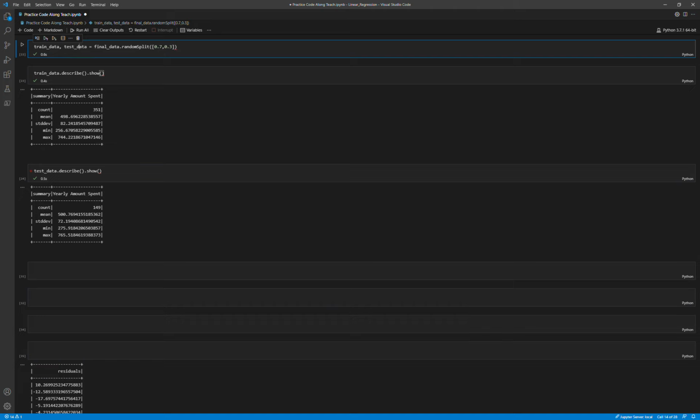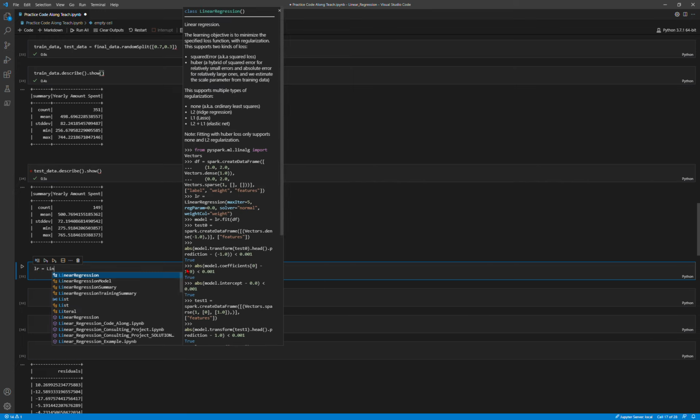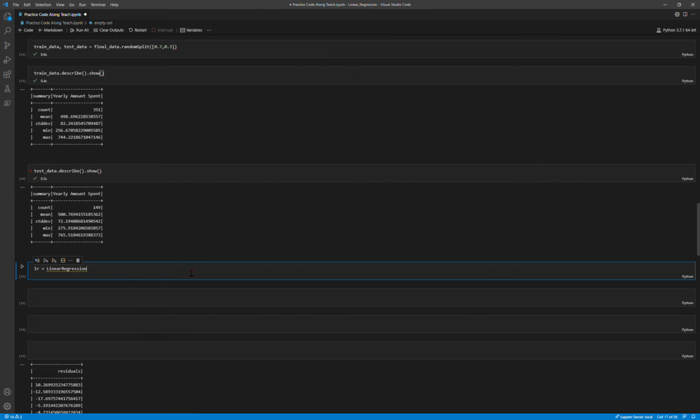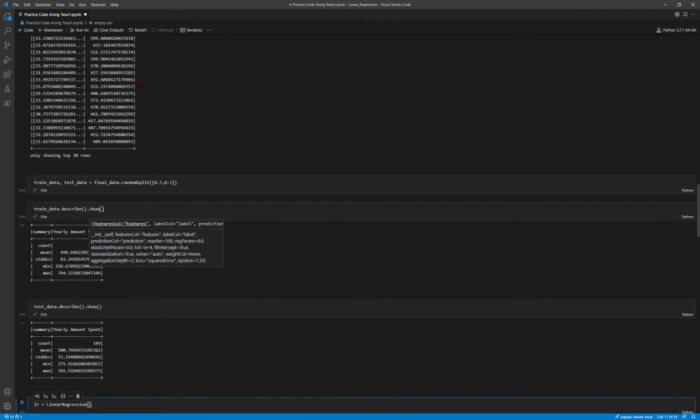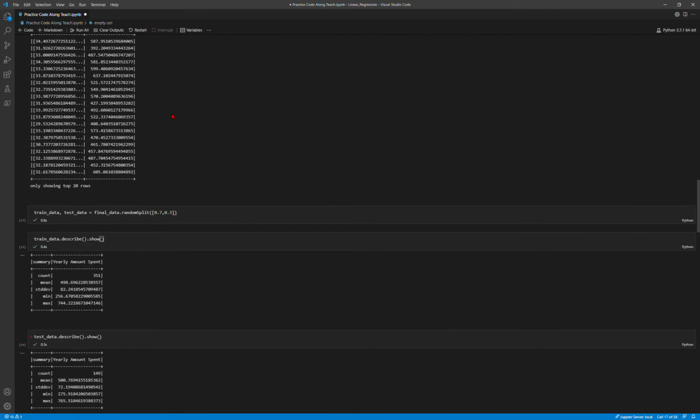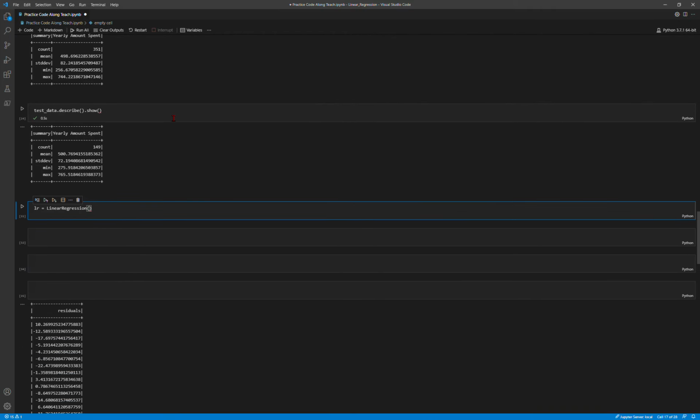Next, we need to create a linear regression model. How do we do that? We do it by this. We need to say linear regression, and the label column. The features column is going to be the features itself, but the label column will be yearly amount spent.